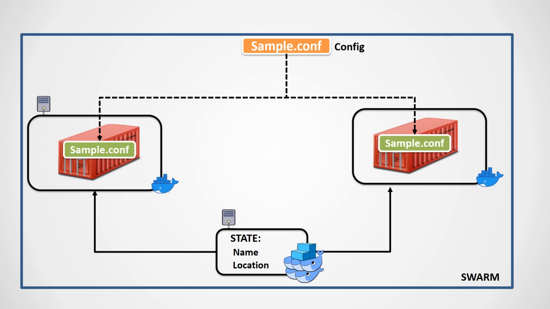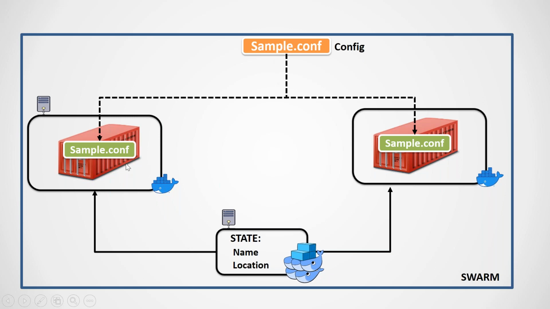So by this, first make sure in your Swarm you are creating something called a config, and to that tell what file you want to use. And then when you are creating your service, you can tell it, hey, this service should refer to this config, which internally has this file. And when you use it, you can also give the location where it should be available inside the container. So you first create the config and then tell the Swarm in the state what the name of the config is and where this file should be put.